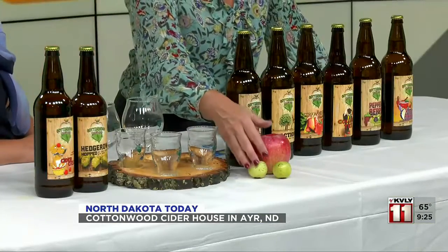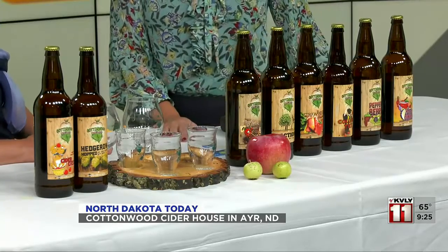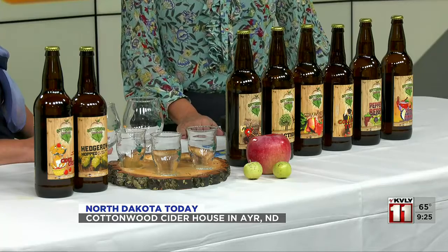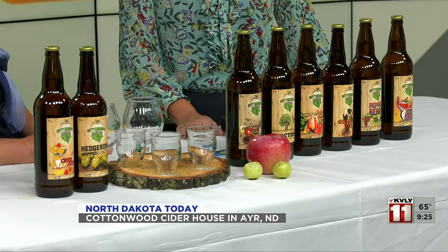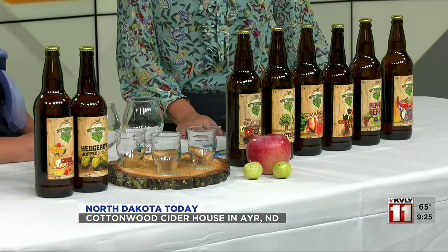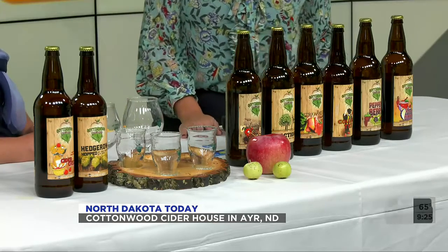I'm looking, I'm like, what is this, a crab apple? Yeah, it's a French apple. It's called a Muscadet de Dieppe. It was developed in the early 1800s, and it's got a very bitter taste, a very corky texture. Not something that you might want to eat. No, but it's pretty good in the ciders.